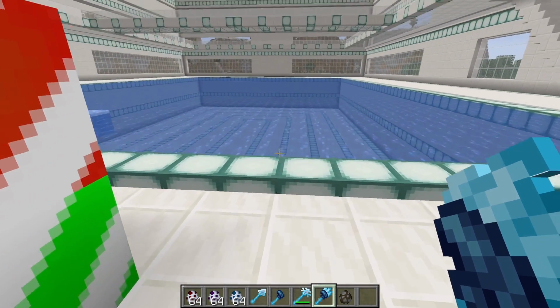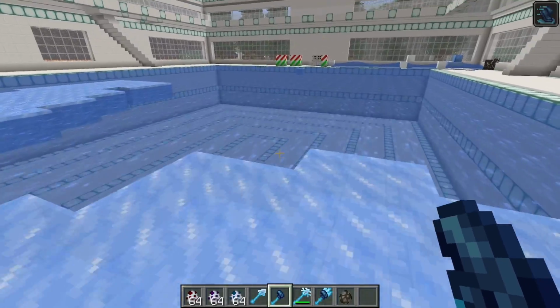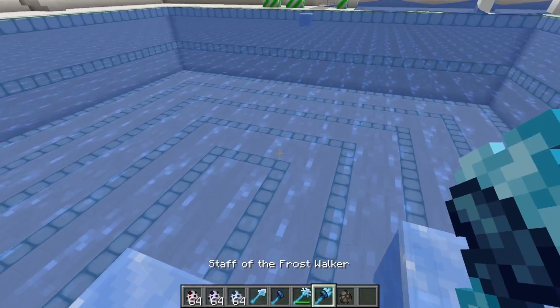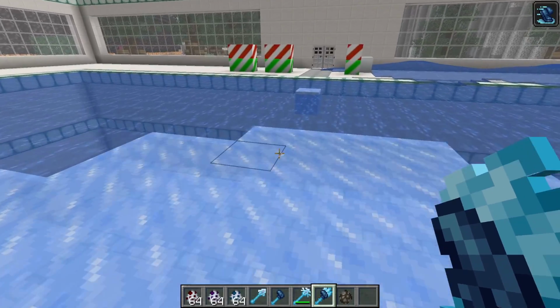And now let's just use this. And yeah, it does make you a little bit faster on the ice. And here we have the normal staff going at normal speed. And now how about we just activate this one right here? So now how about we try walking? Yeah, it does make you a little bit faster.